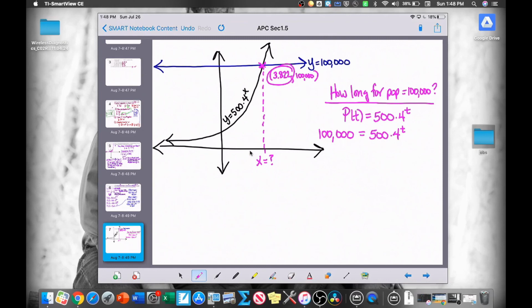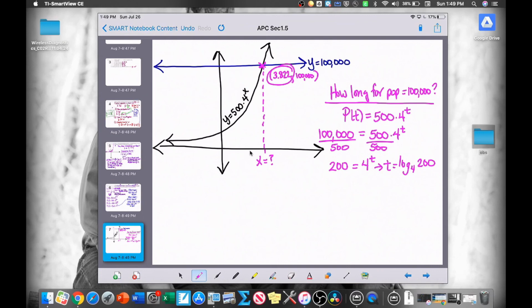So now the first thing that I would do would be to divide by 500. This is great algebra review here if you haven't done this in a while. And 100,000 divided by 500 is 200. Cross out some zeros if you need to. And then I have 200 equals 4 to the t. Now, some of you may be tempted to just divide by 4 and call it good, but no. That t is in the exponent, right? If you are trying to solve for a variable that is stuck up in an exponent, you need to change to log form. So if you were to change this to log form, then t is going to be equal to log base 4 of 200, okay, which my calculator doesn't do log base 4.